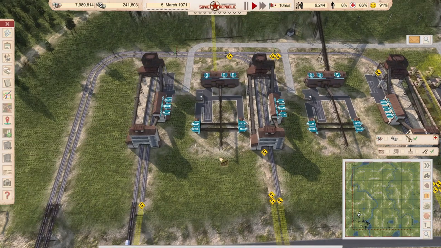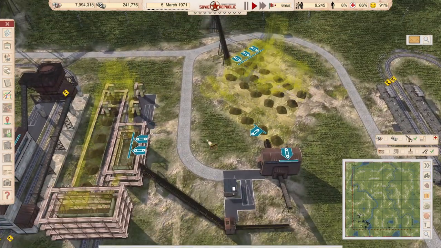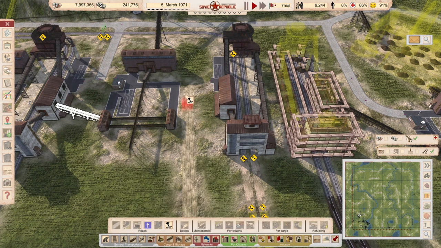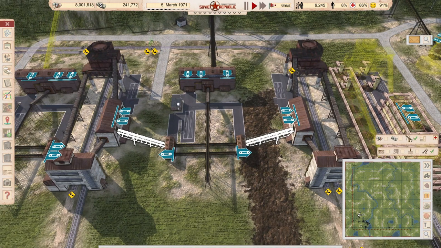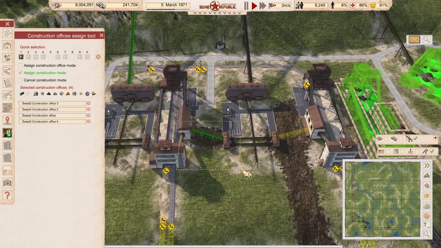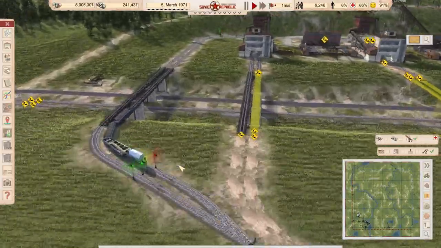And then we also need some connections here, which got deleted for some reason. Okay. I assume this one will not work. Yep. It's not work. Okay. Let's assign our construction to them so they can deliver. Okay. Railroad constructions are here ongoing. Yes.